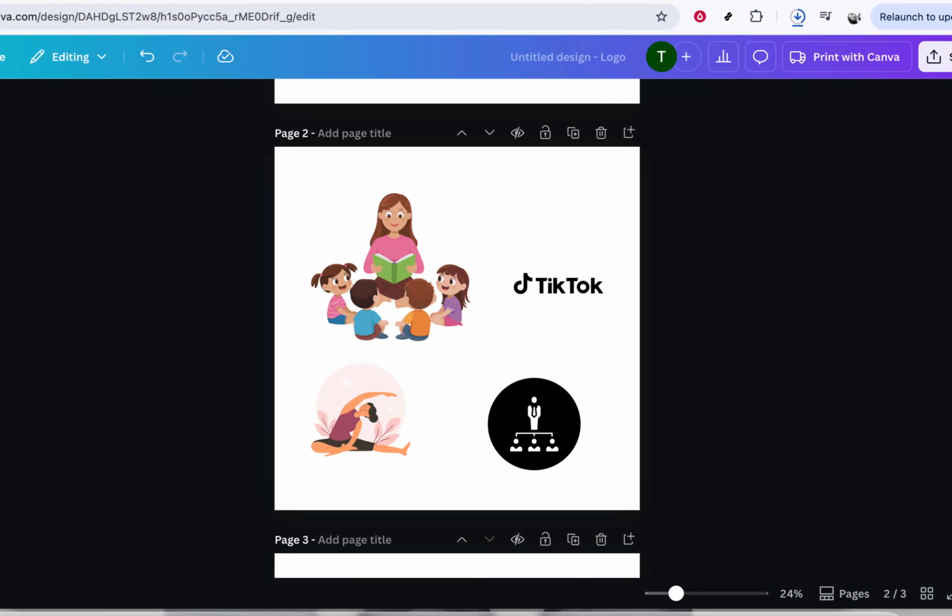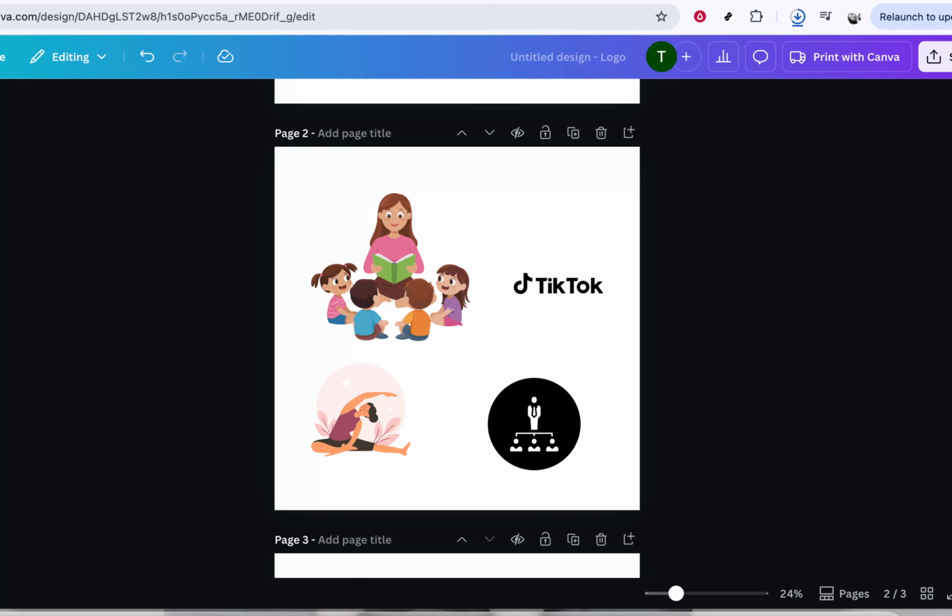In today's video, I'm going to teach you how to add pages and rearrange them in Canva. We'll keep this really simple, and by the end, you'll know exactly how to build multi-page designs and organize them in the order you want. This is especially helpful if you're working on things like presentations, workbooks, planners, or social media carousels.